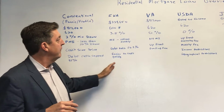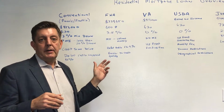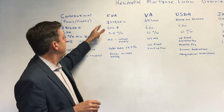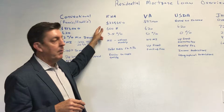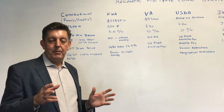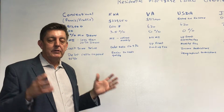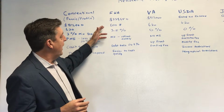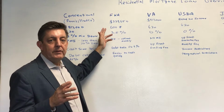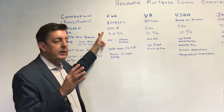Next is FHA. This is a government loan. In fact, these next three are government loans. But FHA, key features are there is a loan limit. And it's based on county, but most northern counties in North Texas anyways, it's $334,650. That's the maximum loan amount. The credit score, I put 600 with an asterisk. Technically, FHA doesn't have a minimum score, but the secondary market, which is us and all the other banks that actually originate and fund FHA loans, usually most banks are capped at 620. We'll go as low as 600. There are certain cases we can go to 580, but you figure 600 or above, typically you can go FHA.